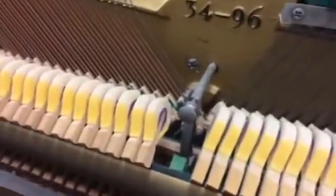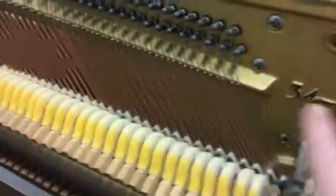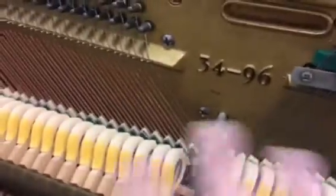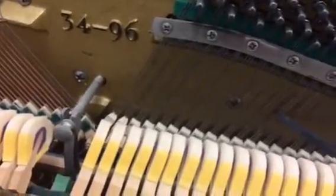You know, if we're within 5 or 10 cents, the change in tension down here isn't going to make a whole lot of difference, if any, in here. And that allows me to check across the break to make sure that the calculation is matching as well as can possibly be.